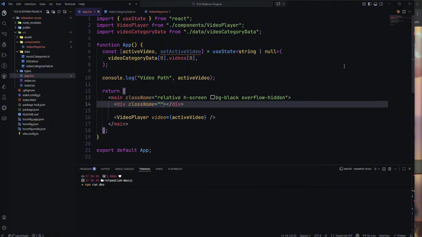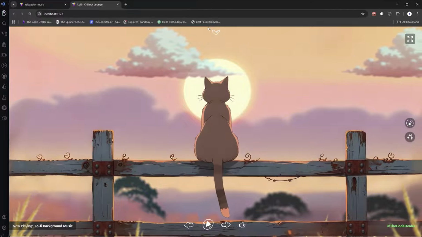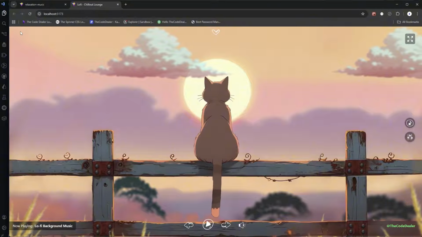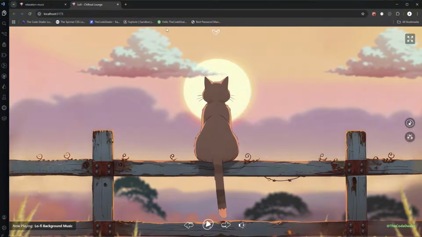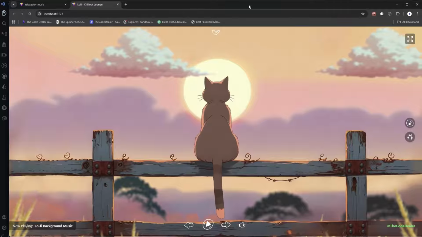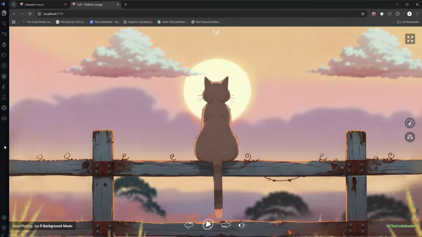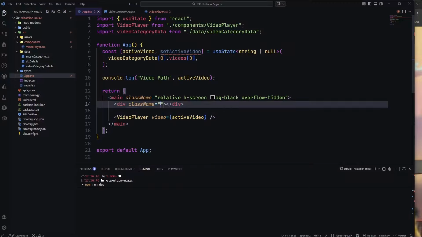All right, so for this div, I'm going to position it absolute because I want it to be at the top here. So with position absolute, we can position an element anywhere we want on the page. We can just specify where we want it to be. So I am going to use absolute to position this.